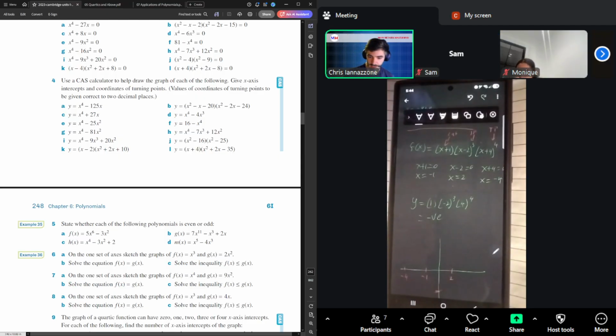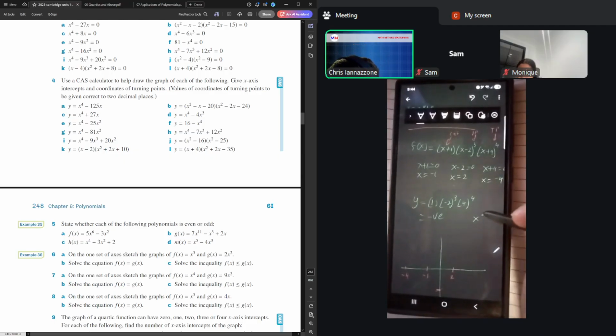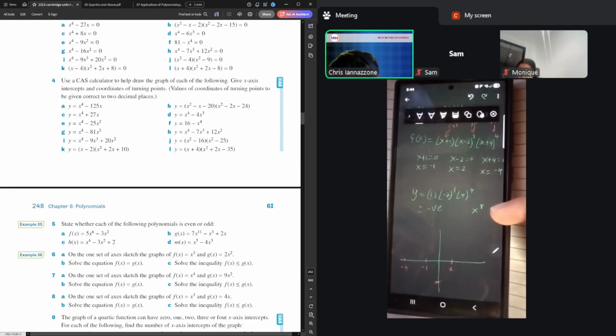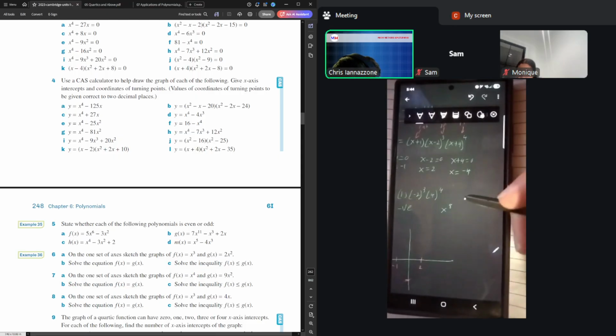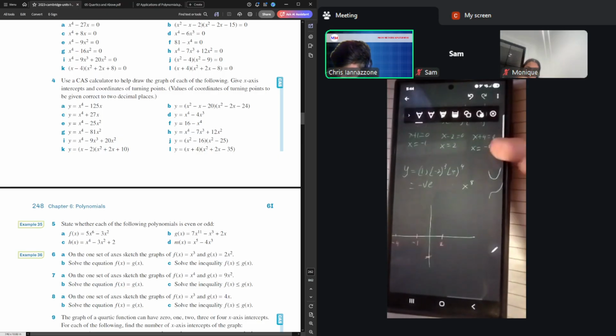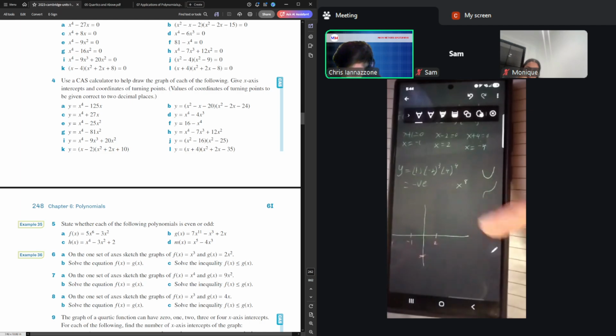Adding up the powers, yeah, adding up the powers is correct. That's going to tell us something specifically. So adding up the powers, we're going to get power 8 there. So this is an x to the power of 8 type graph. There's only ever two possibilities for these types of graphs. They are either quadratic-like or they are cubic-like. Does anyone remember or want to take a guess at which one the x to the power of 8 type graph would be?